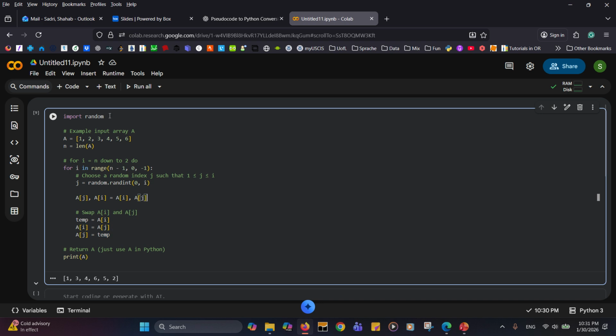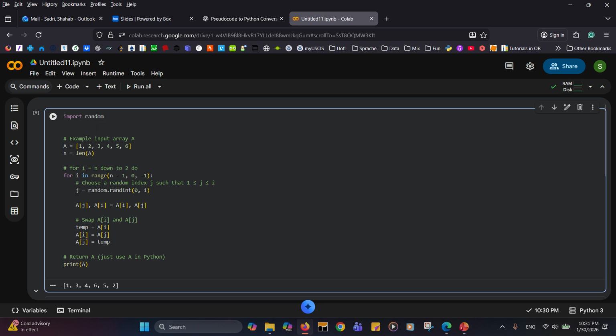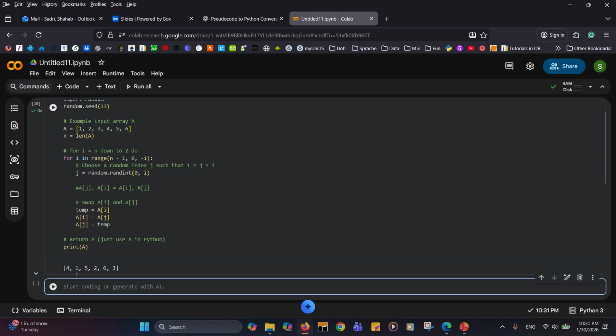Let me show you how it works. Let me fix the seed here again, random.seed, and make it equal to 13, and I'm going to comment this out. If I run it, this is going to be the sequence 415263.